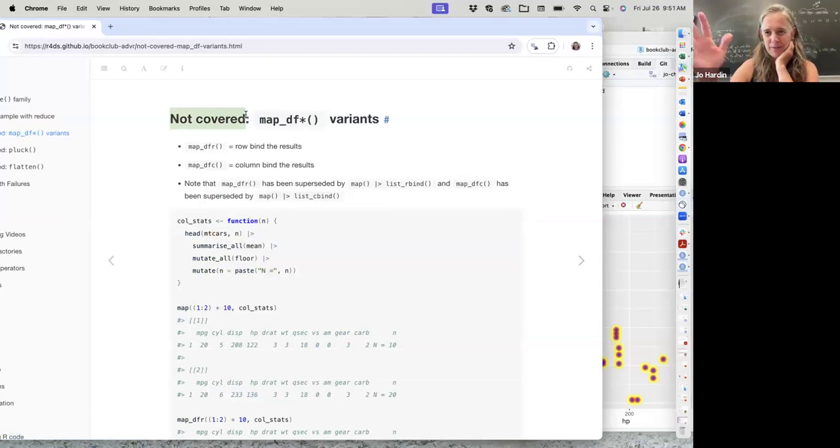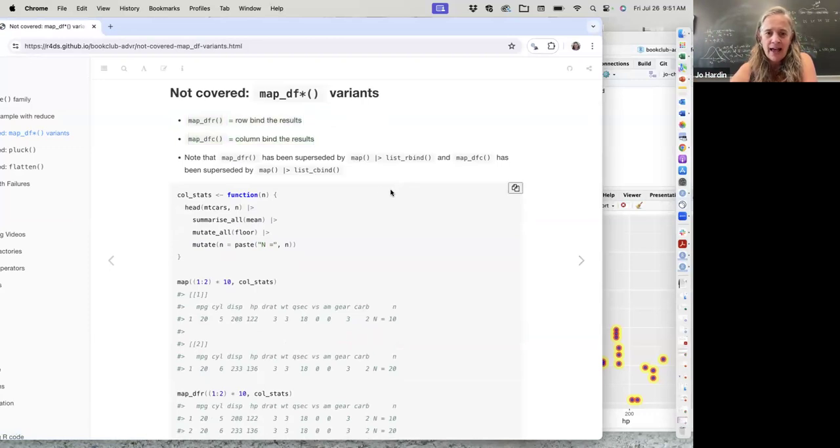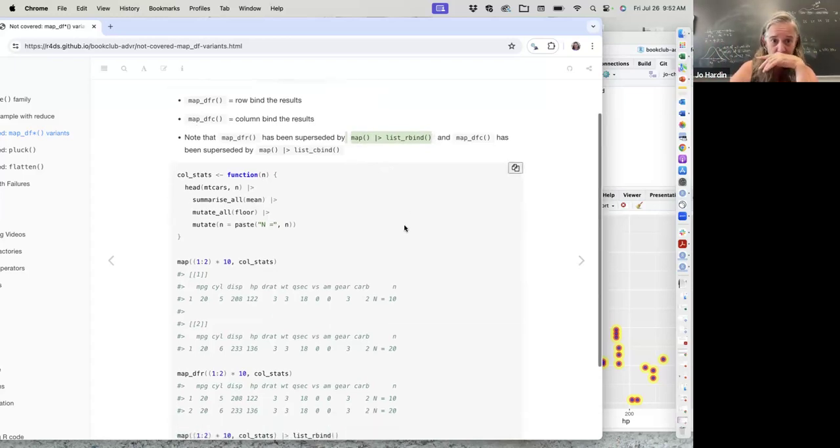Okay, this one not covered was again what somebody else put, and we still have a few more minutes, so let's keep going a little bit. So this again came up, I think, in the chat, and these still work. But the preference, and I think it works better, I really like it myself personally, because again, now we're separating what the function is, separate that from what the recursion is, from how do you put the results together? And to me, that helps a lot in my own brain of like what the pieces are. So I'm supportive of doing the map, creating a list, and then binding it together afterward. That again, to me, feels like the right thing to do.